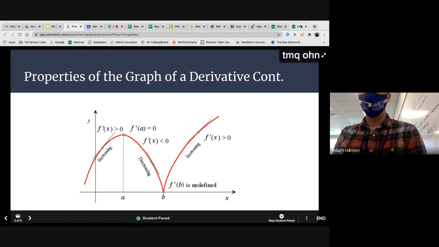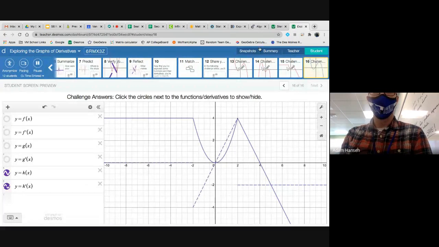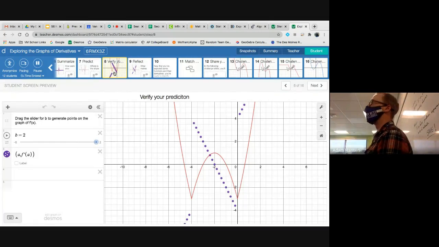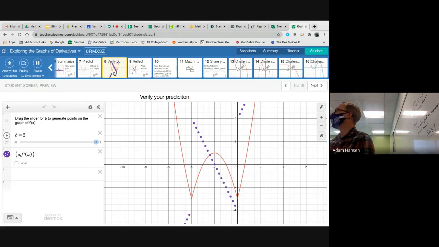If I go back to your Desmos activity from yesterday, that's pretty much what this is saying right here. At those corner points at -4 and 0, the derivative changes so dramatically that we really can't define the derivative at that point. It's not a smooth curve at that point, so the derivative does not exist.